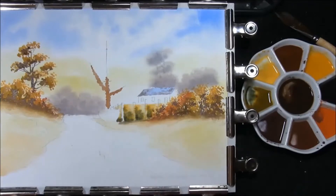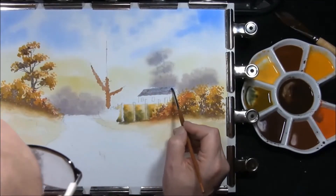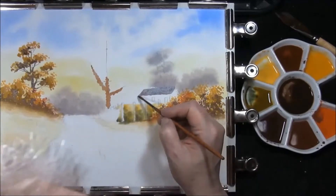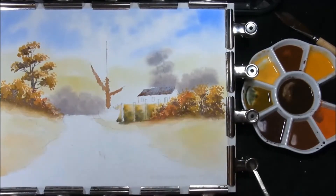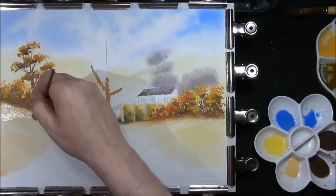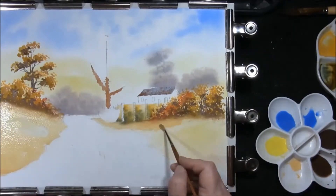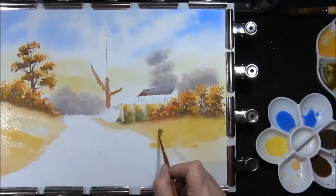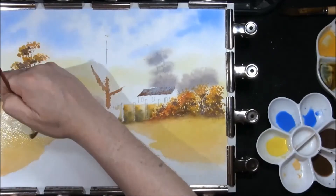Indian Red and French Ultramarine once again, a very light wash all the way across the top of the roof. And maybe just a spot of Indian Red and burnt umber. Just need to go back to my first washes — the Naples Yellow — and I want to bring this under here, just around that bush. Naples Yellow and Hansa Lemon, to water in that. Naples Yellow — keep this to dry for a moment.